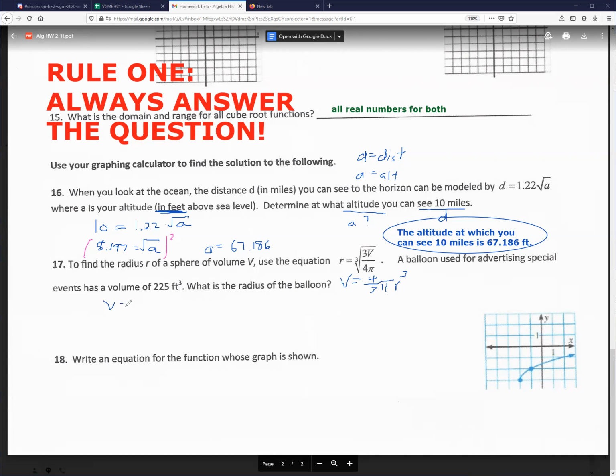So we know that V equals 225, and we want to go, what is r? All right, well, this is straightforward enough. r is equal to the cube root of 3 times V divided by 4 pi. And the way that's written, you could just straight up put it into the calculator. I would be very careful about doing that all in one giant bite, though, because it's very easy to screw things up on the calculator. If you do the stuff within the cube root, the number you should get is 53.714.